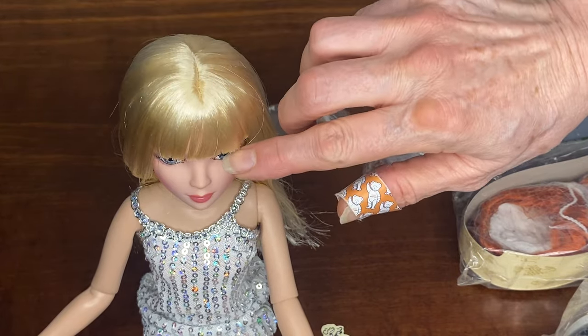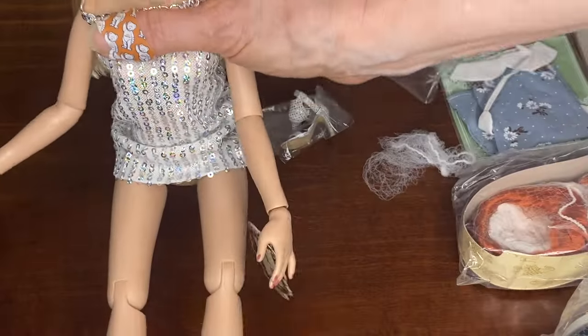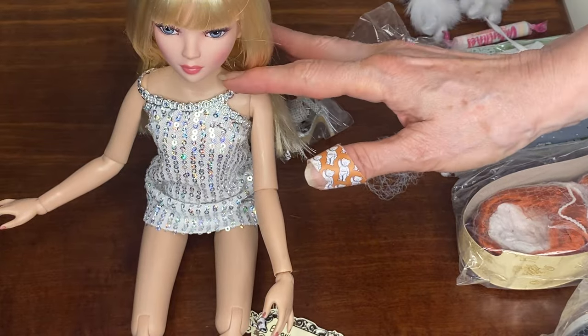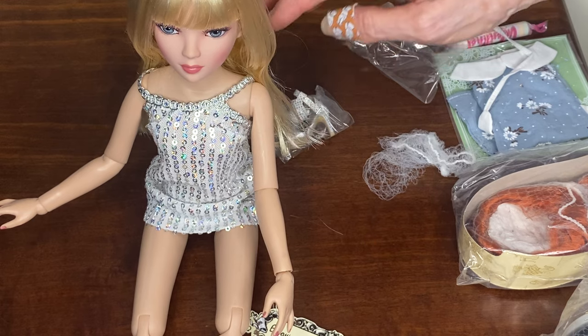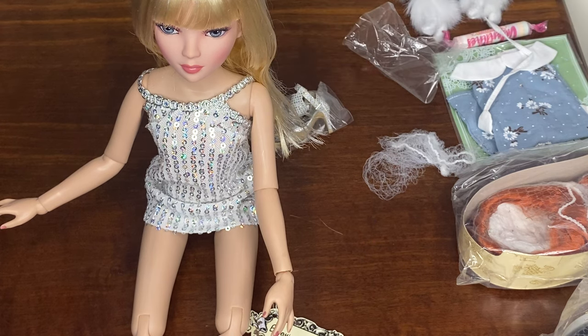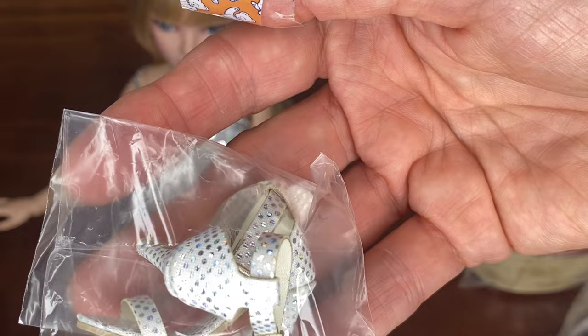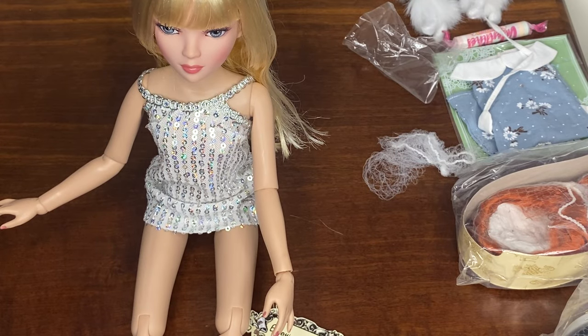I have a feeling she's got real eyelashes — yes, she has! I keep mixing it up. She's an amazing doll, honestly an amazing doll. She was a limited edition, but I don't think she's all sold out yet. Nema sold out very quickly, but when I last looked a day or two ago there were still some Elowens left. So if you want to grab one, go for it — very worthwhile. Now we haven't looked at the shoes yet — one of the most important and exciting things!